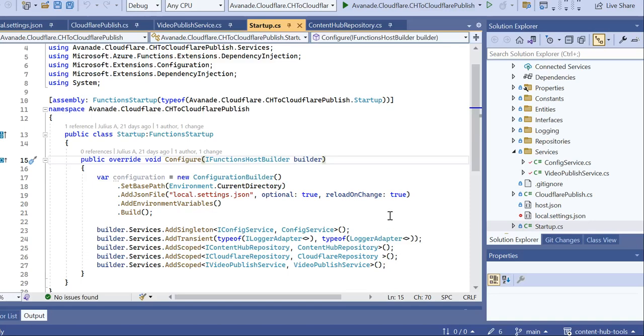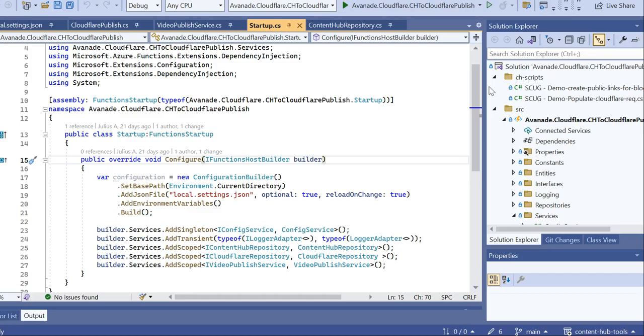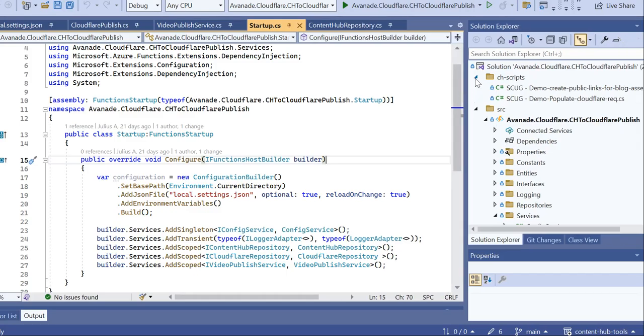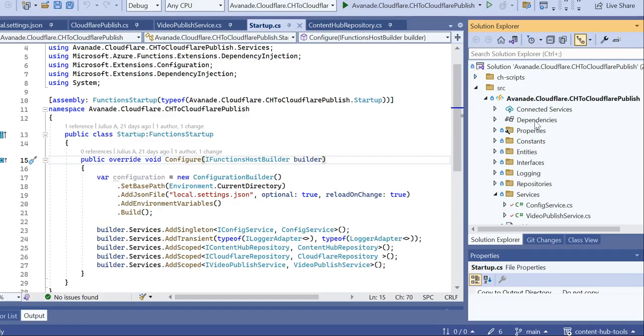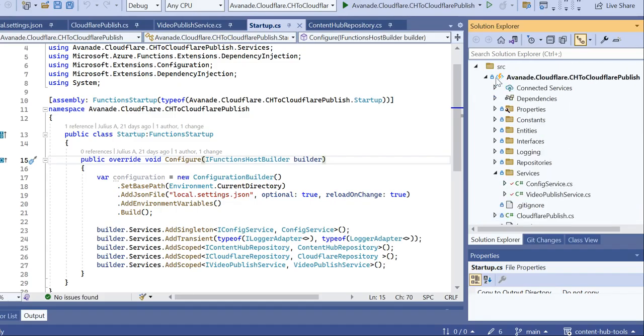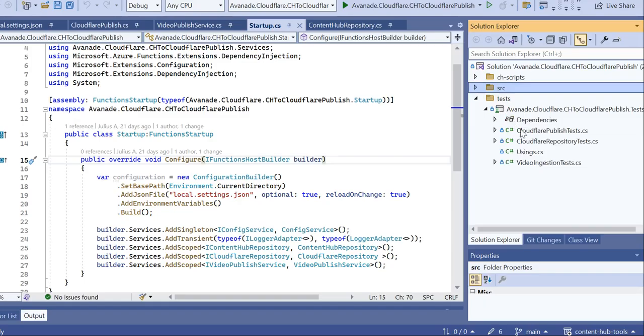Now let us look at our Microsoft Azure Function app, which we have used to do the orchestration. As you can see here, this is a Visual Studio project, and the structure I've put here is a section where I have the scripts which I've used. There's a section for the actual function app, and there's a section for the unit tests to make sure there are no regression issues in my system and that there's good code coverage.